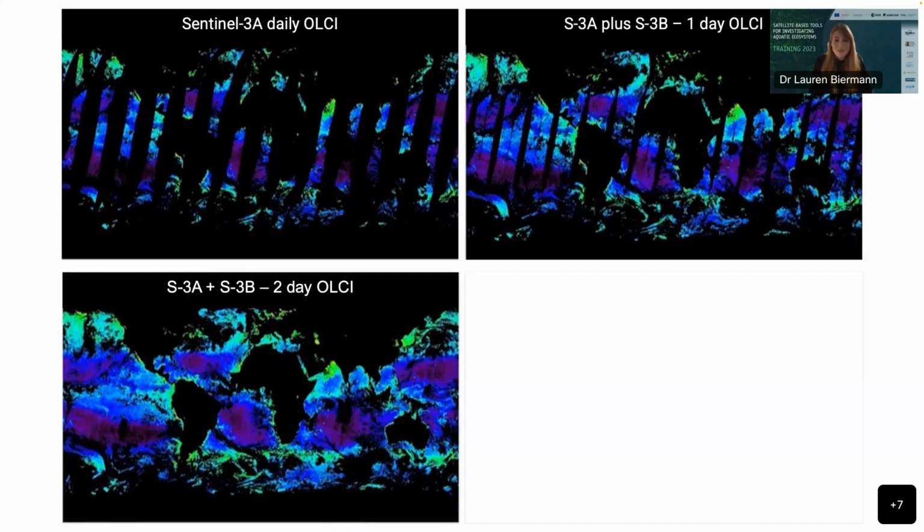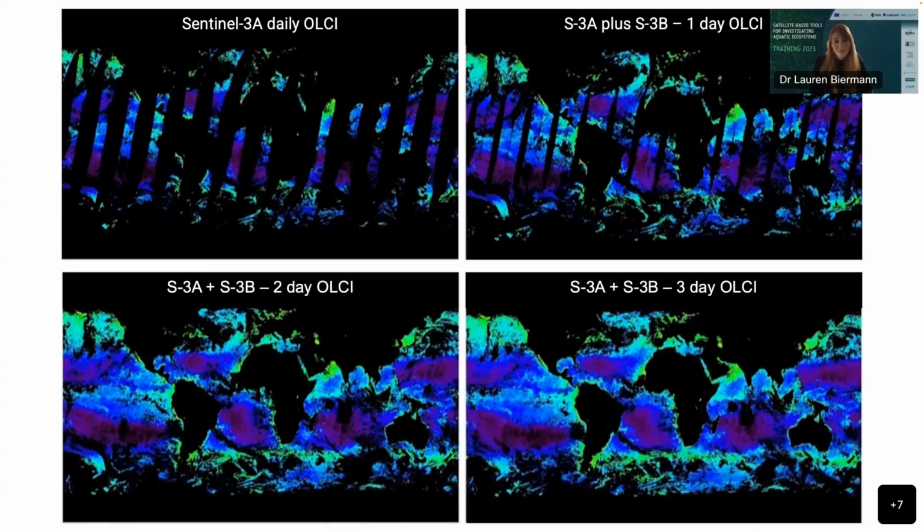But I can continue to merge and merge and merge data from today, data from tomorrow, until I get weekly composites, monthly composites, seasonal composites. The only thing limiting me is what I'm trying to measure. And if I'm lucky and the things I'm looking for are out in the bigger ocean and they're changing on very slow scales, then I can make composites of up to a week or a month. But this is not often the case, especially if you're working in the coastal zone where things change multiple times a day. But that's not our only challenge. We have solutions to it, but it's not our only challenge.